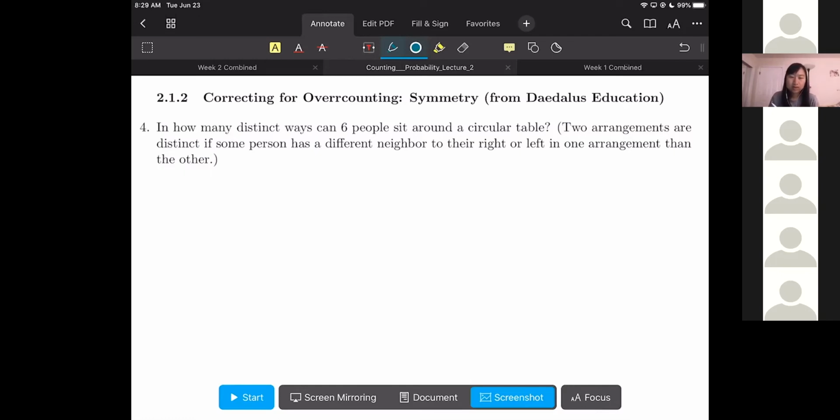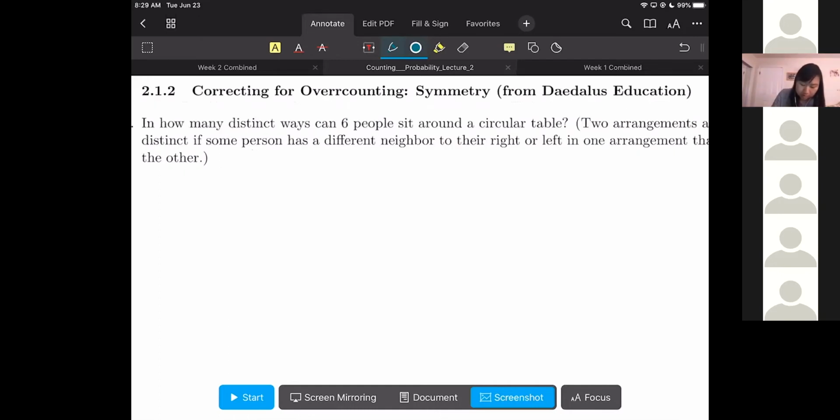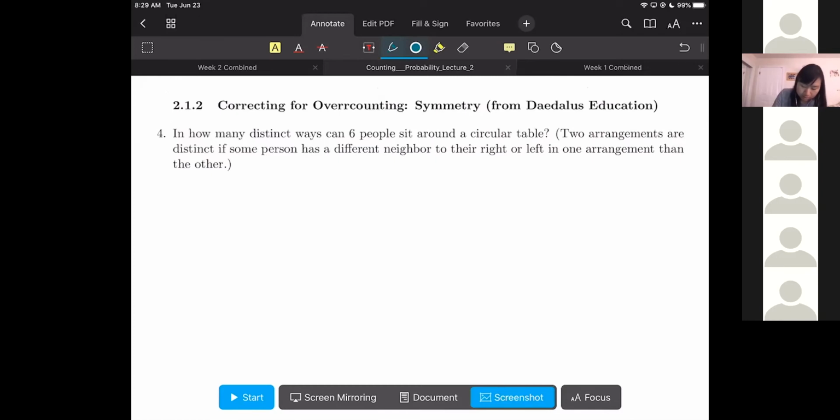So I'll just walk through this example. If you remember the question of how many ways there are to arrange 6 people in a row, it's kind of the same as permuting 6 things. So we might say there's 6 factorial ways to do that. And that's like if I started listing out stuff in order, like 1, 2, 3, 4, 5, 6, 1, 2, 3, 4, 6, 5, 1, 2, 3, 5, 4, 6, etc.